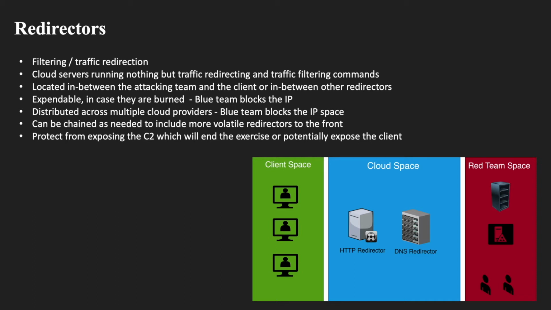Redirectors can be chained, so we can use multiple redirectors in a row, and we can make it as complex as we want. But in this example, I assume that you're using one redirector for every aspect of the operation. So one for phishing, one for payload delivery, and so on.